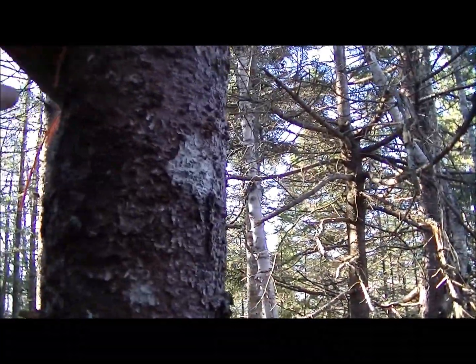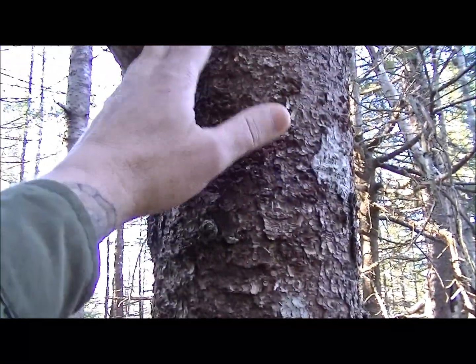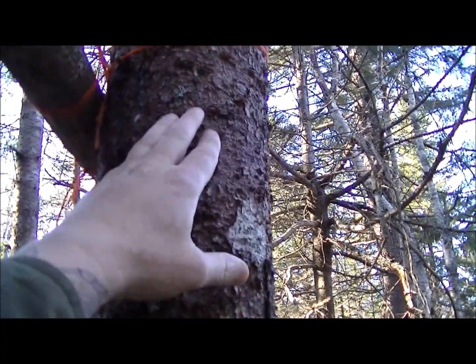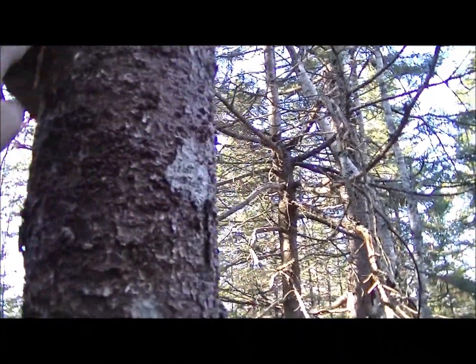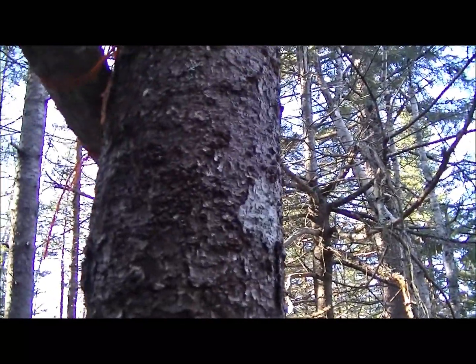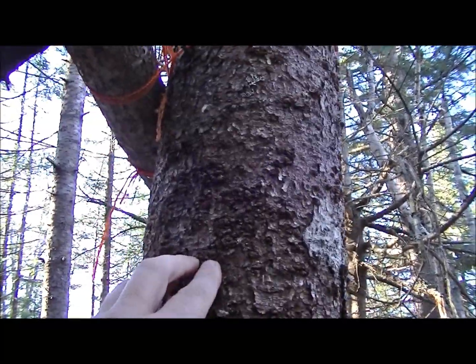It's tied onto here. You always want to put your pole up against the tree on this side, so all the weight is forcing it into the tree. Now I've got this tied around with this twine here to hold the weight and such, and it is tied rather strong. It is not moving.